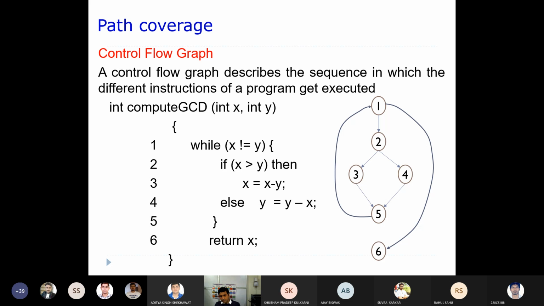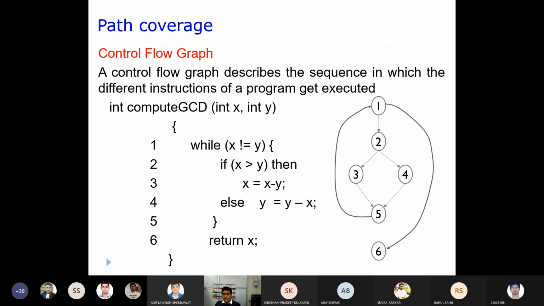So now what is happening? After giving these numbers, each and every number can become one vertex in the control flow graph. Now you see, from 1 you can always go to 2 if the condition is true. If the condition of the while, the first statement, is true, then you are going to 2.